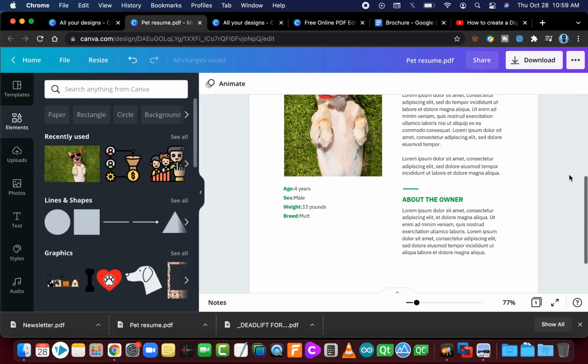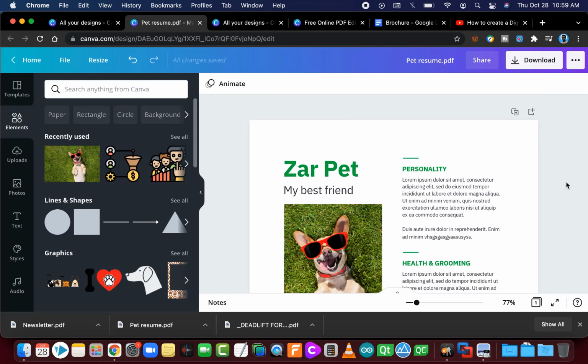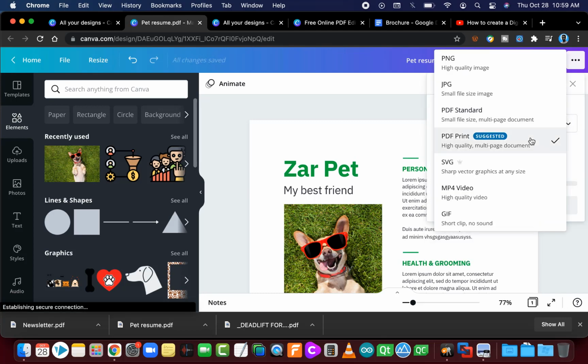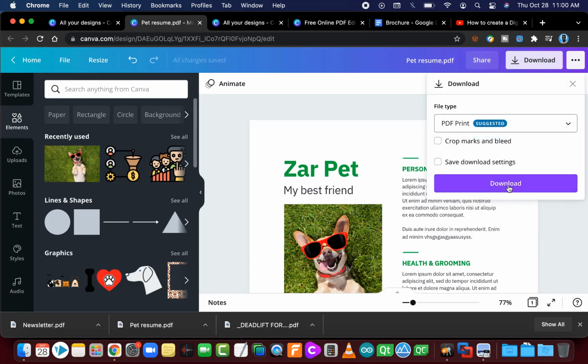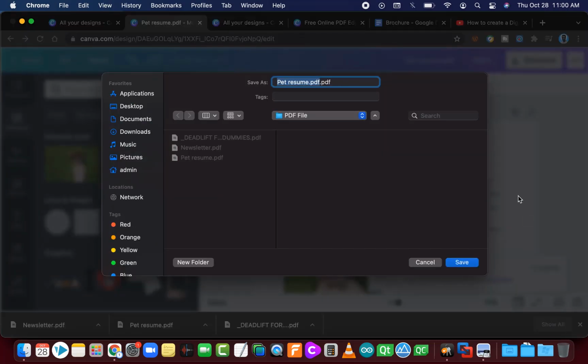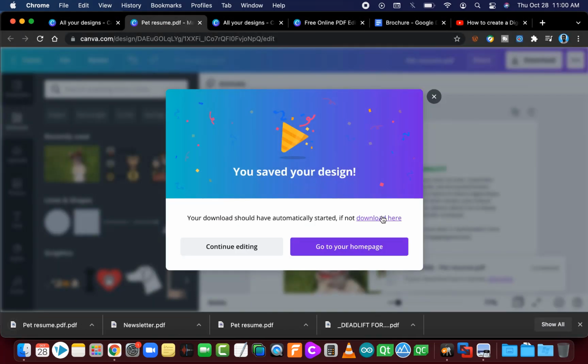Okay guys, so when you are done with this, the next thing you want to do after the whole design and formatting is to now click on download, and you'll be presented with different options. Can you see PDF? So if you want to still export it as a PDF, you can do that. So I'll just select PDF, print, or standard. It depends on what you are using it for. So let me just select this, then I'll click on download, and boom, it will download. So we'll see the difference. Yeah, save. Okay, so let me open this.